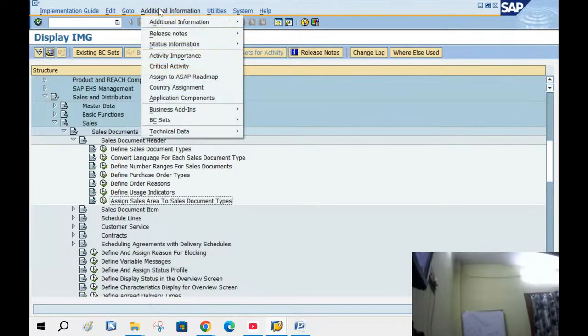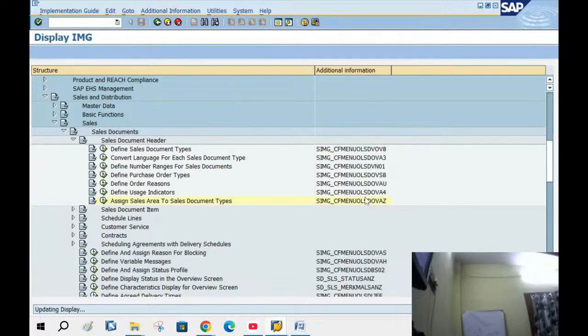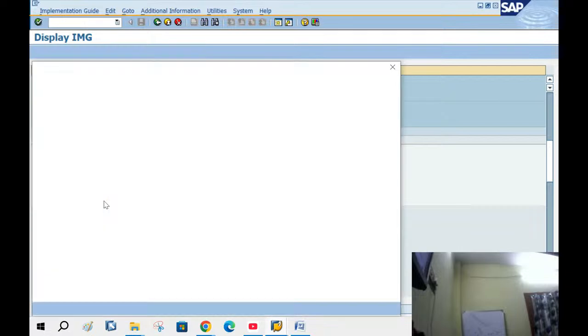How do I activate the T code? Additional information, IMG activity. Last four digit is the T code, OVAZ. For step 1, I hope you have understood, you got the path. OVAZ is the T code, path also you know. Now click on the clock.